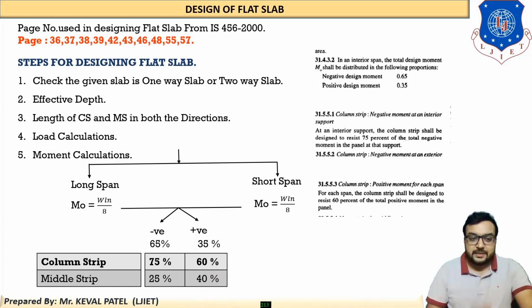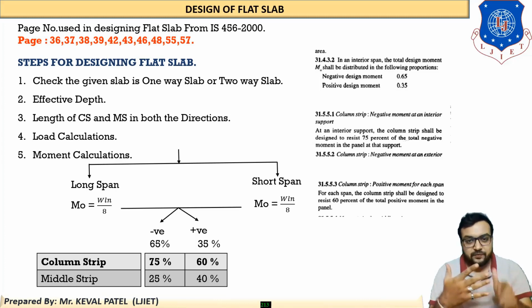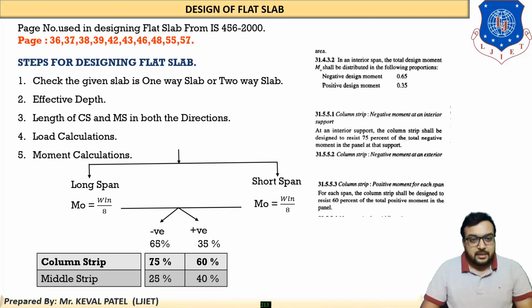So students, this is our step number 5, which is moment calculation. After moment calculation, we move further to the calculation of reinforcement. In reinforcement calculation, we first have to find out PT, AST, spacing provided and AST provided. These all 5 steps are already calculated in our G+3 RC building. And the last step is check for shear. So students, these are the design steps of flat slab.